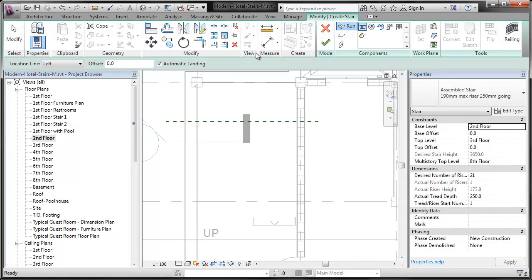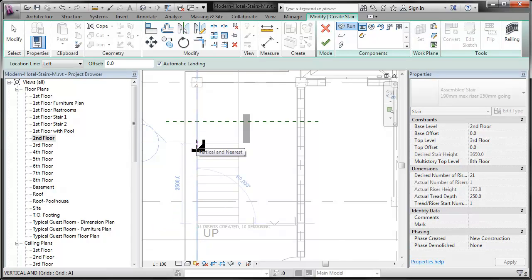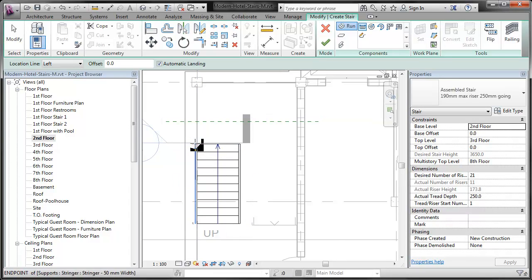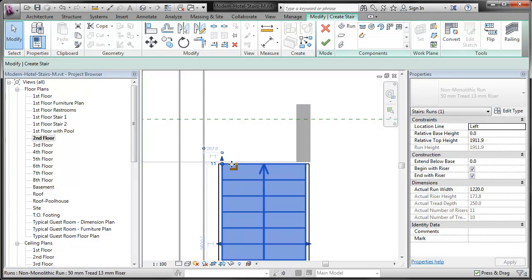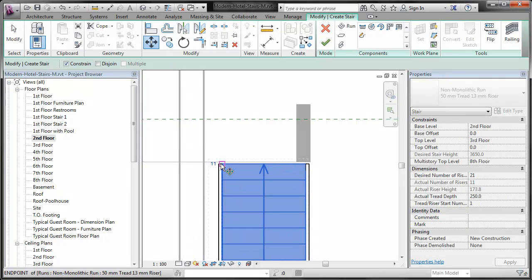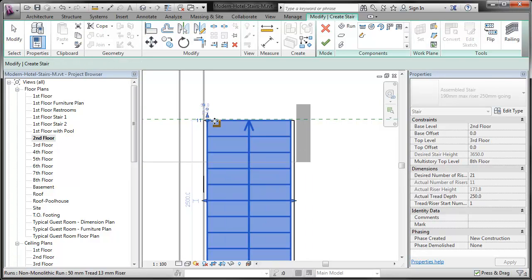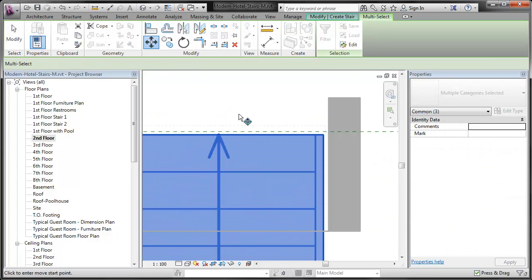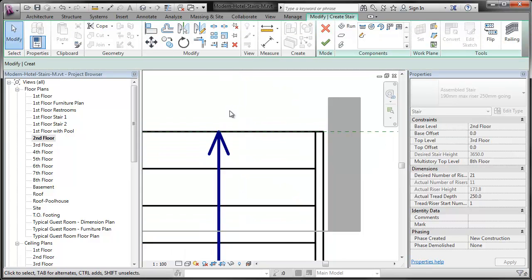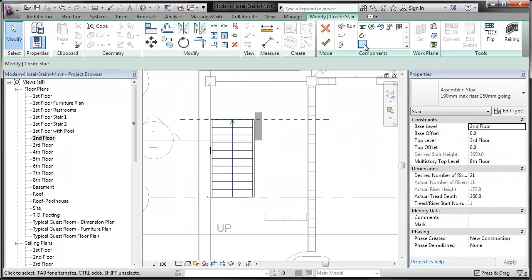Okay, then we choose the run option. We want automatic left landing, and we want on the left. And now we only want to go up when it says 11. Once 11 is made, we can then select the stair. We can then move it. Okay, we want to move it a little bit further. And then Revit automatically put on the landing, and so what we want to do is to run further up.